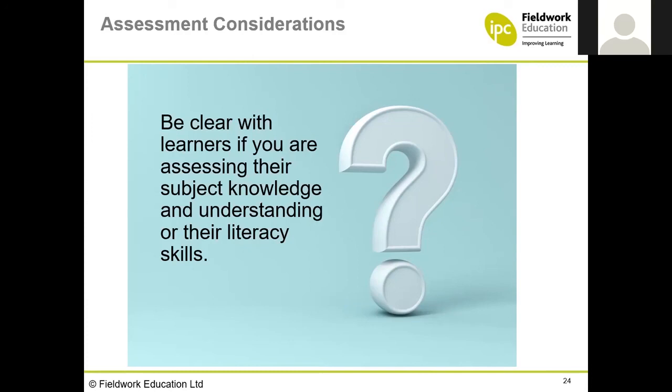Sometimes as teachers, we present an activity to children, we say, okay, so we're going to write our travel guide about our snowy place, and we're not clear on the most important expectations. Is the most important expectation that they create a good travel guide, that it has pictures in it, that it has captions, that they address these 5 issues as they go through their sequence of writing? Or is the most important thing that they understand and show us that they understand what activities, what the weather is like, how things change for people when they're trying to live or spend time in a snowy place? So is it that geography subject that we're looking at, or is it the literacy that we're looking at?